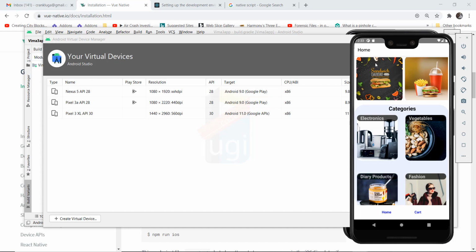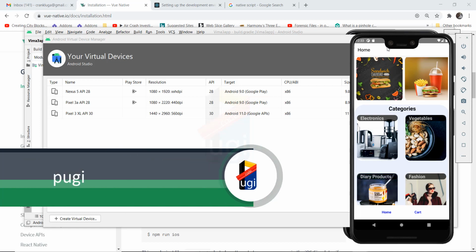So these are some of the applications I've tried to develop, but this one is a pure React Native application. However, you can see the reason why I'm interested in this device is because of this camera screen here. I don't want anything to be exceeding that part of the tab.